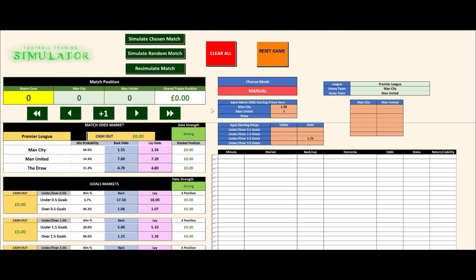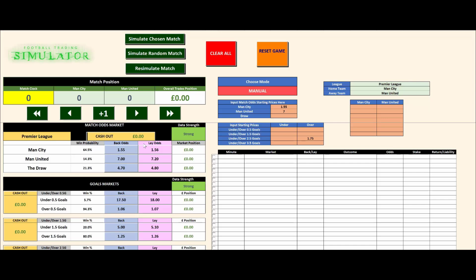However, what we want to create is a later draw strategy for a match like this, where we have a favorite who is 1.55, in that sort of price range. We're going to keep this as simple as possible. I don't want you to focus on the strategy. I just want you to focus on the demonstration.